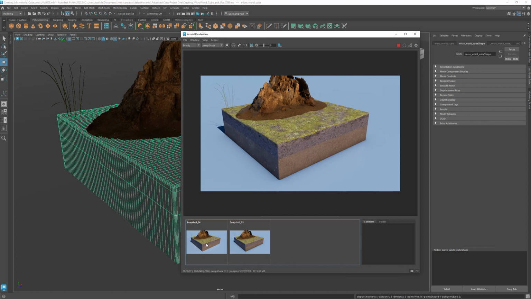So this is what it looks like without the ambient occlusion. Okay. And with the ambient occlusion, you get a nice contact shadow. Without, with.